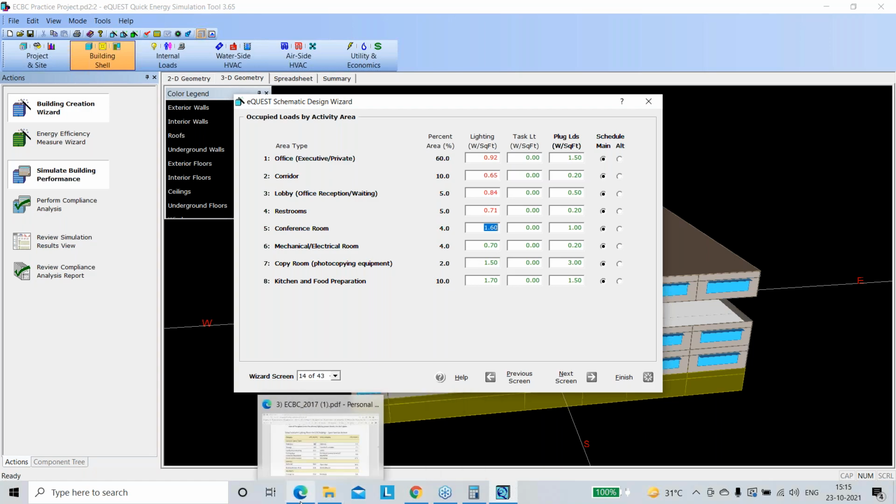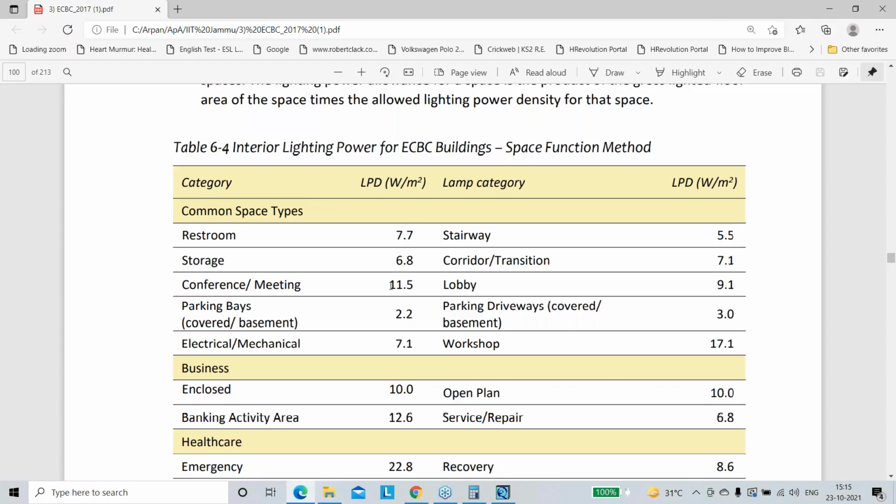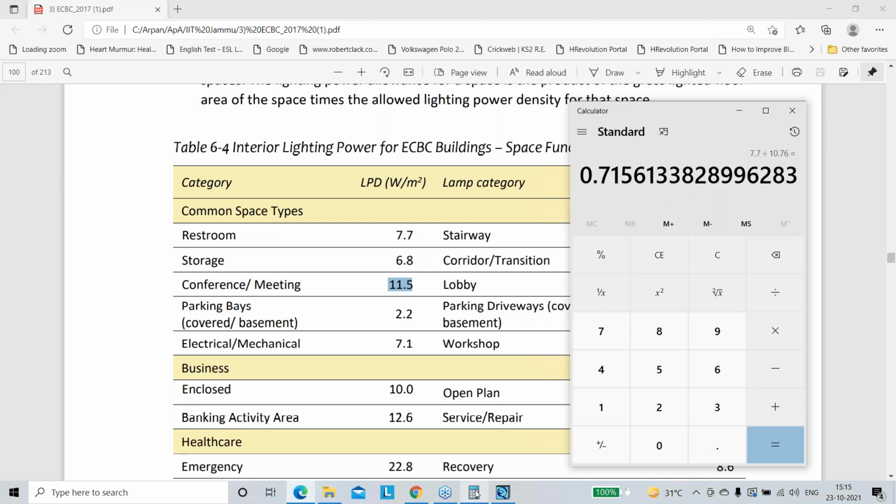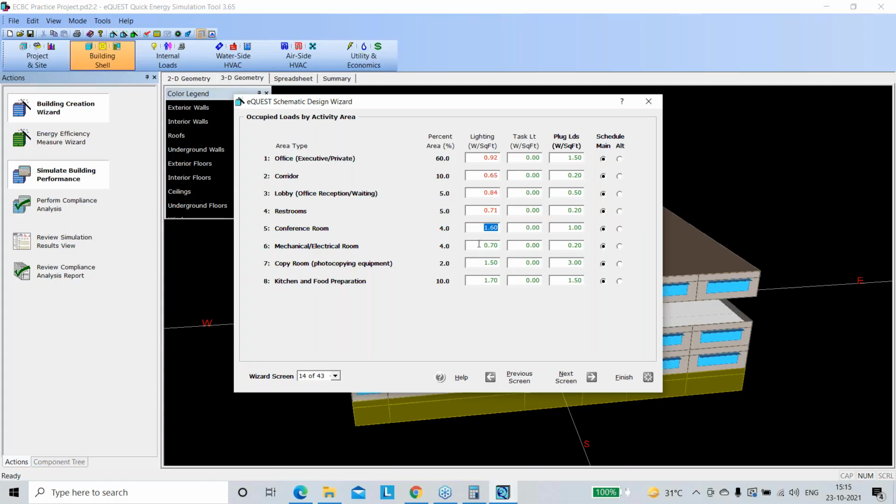Now we come to conference rooms. Conference and meeting is 11.5 as per the baseline. So we do 11.5 divided by 10.76, which is 1.06. So here you see our conference and meeting room is a bit high in the proposed than the baseline.